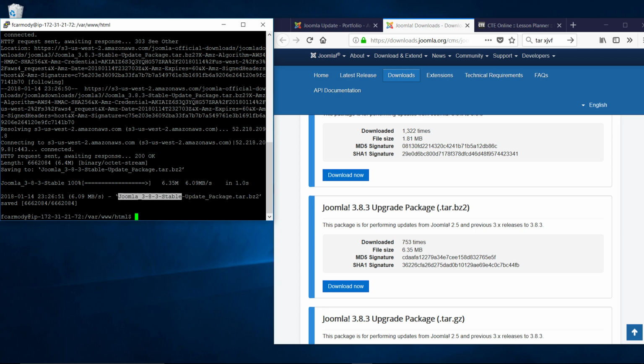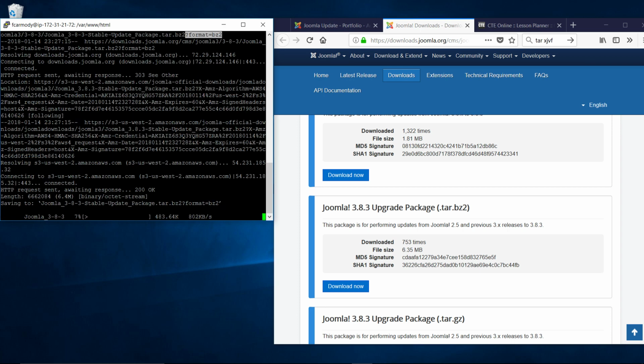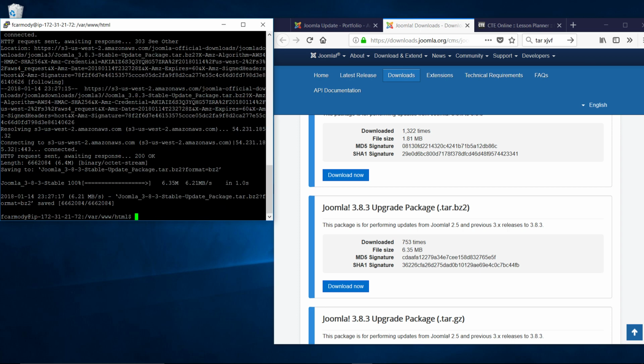Linux will download it with that question mark. So if we didn't take that off, you might get something like this. So copy link location, and if we did wget and just paste it, you'll get this question mark format right here, and then you have to rename it later on. Notice that this actually put in that question mark, the query string of the web page there. So you can just delete that initially and just get this bz2. If that made no sense to you, don't worry. Just go ahead and do what I'm going to do next.